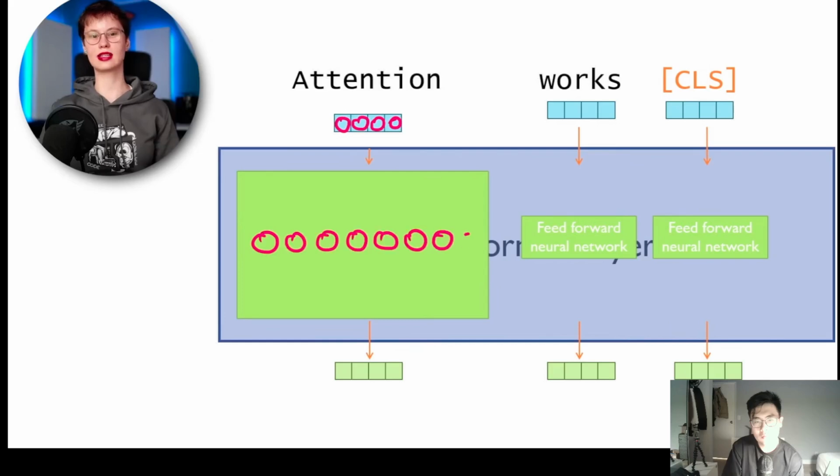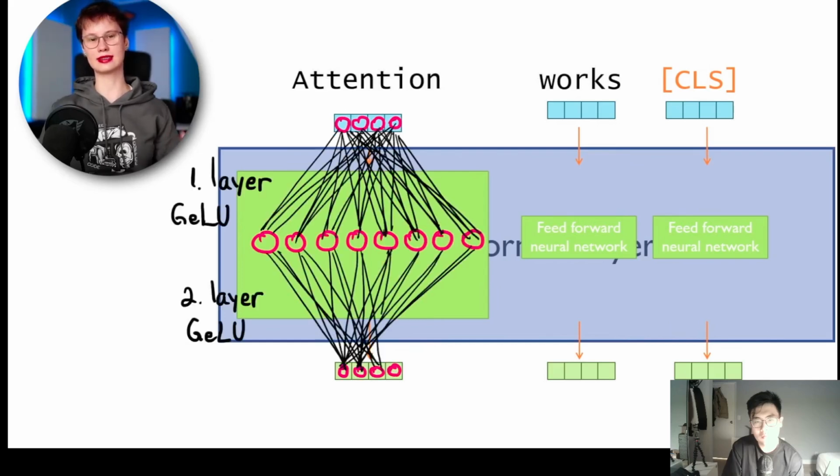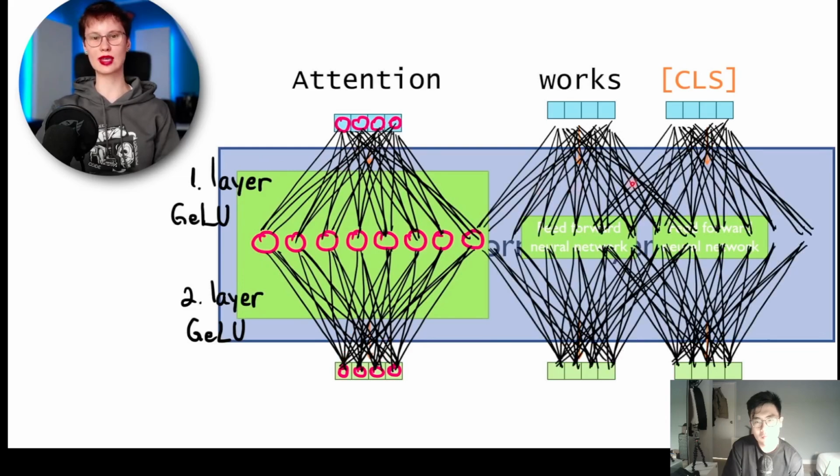And how does it look like? Well, basically, we have one multi-layer perceptron layer that is doubling the dimensionality of the input, followed by a GELU activation. And then we have another layer here that is downsizing the input back to the original dimension. And most importantly, there's here the concept of weight sharing, namely that we have the same weights that we apply to this token, the same weights applied to every other token.